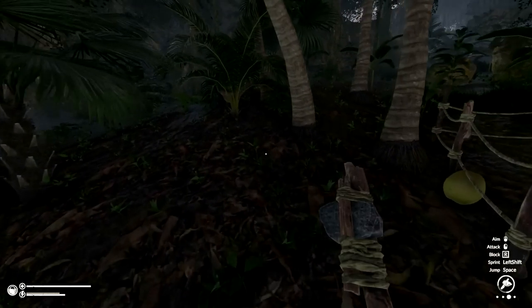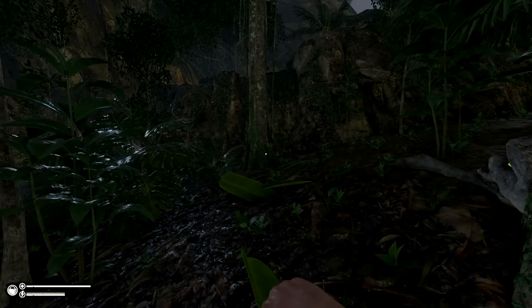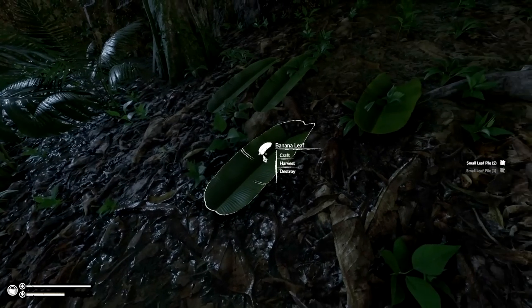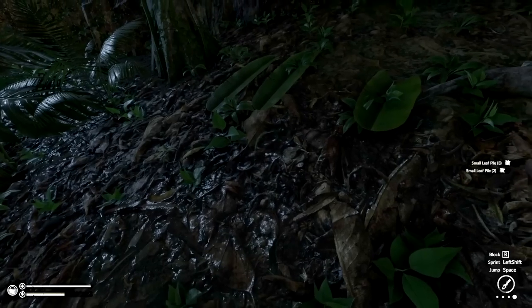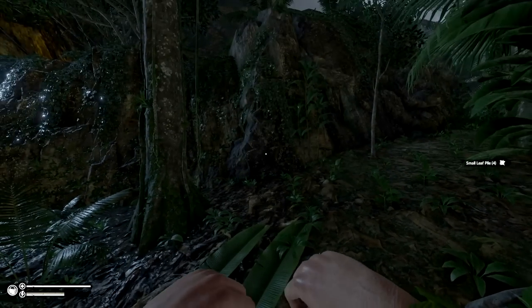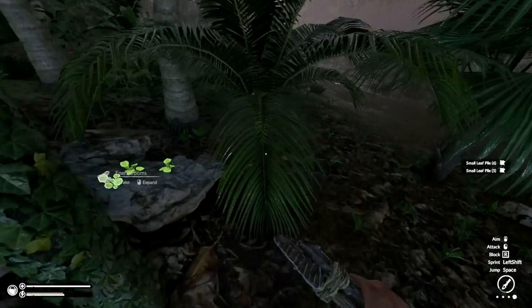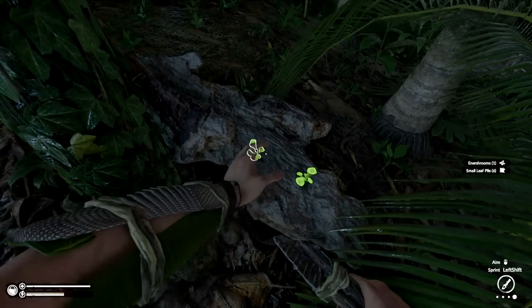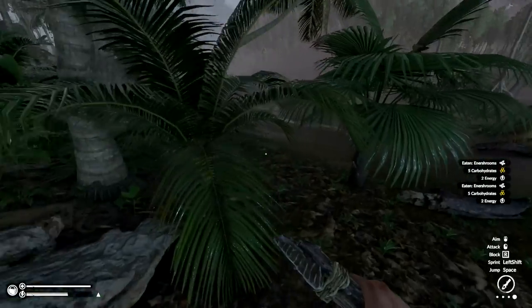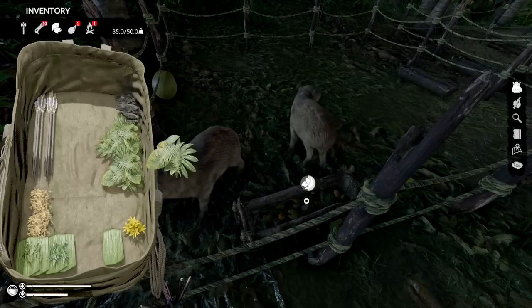A little dark for me. Whatever. Guess I'll grab some leaf piles. I don't know how come these things are on the ground. Must have been me. Might as well not let it go to waste anyways. Oh, yes. Grab that. Give myself a little energy. It's not fantastic, but it's something. So you don't need to stay next to them, which is great. Okay.